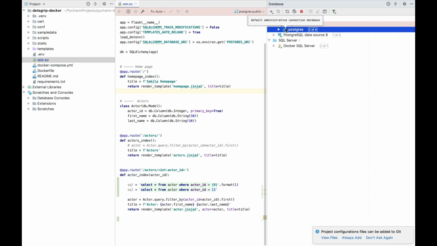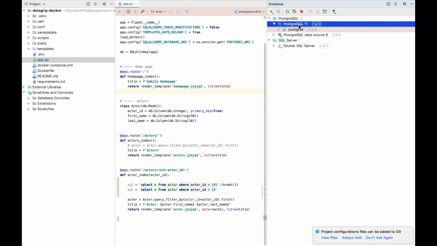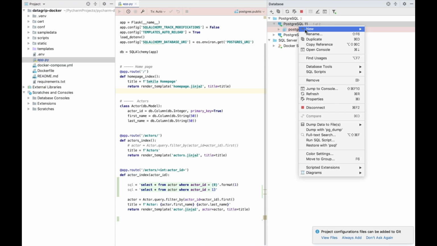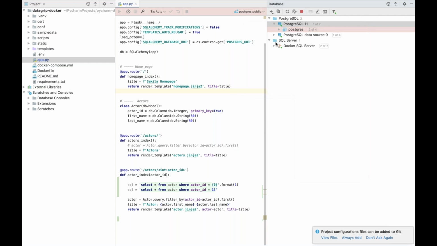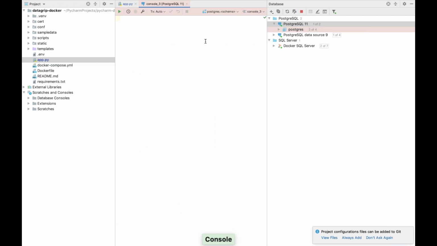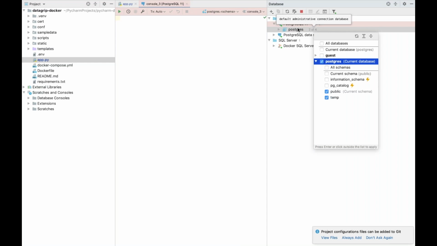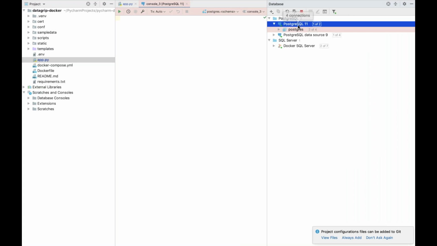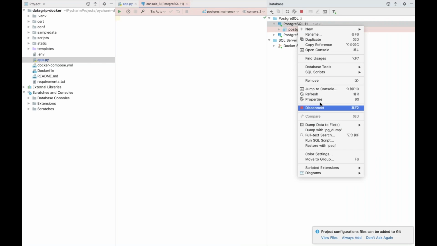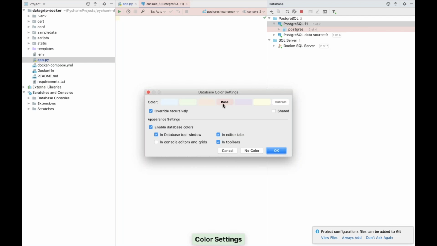So for example, if this data source is your production one, you can do this so you will never lose the context. For example, I create a new console where I create queries, and this panel is also red. So yeah, this is coloring, but I will delete the color because I don't like it. But anyway, that can be useful for those who have many similar data sources.